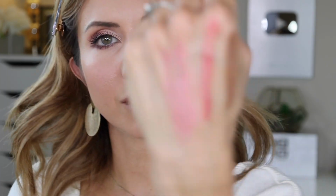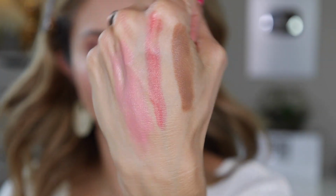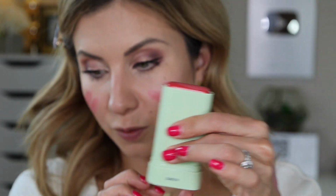I want more color, so I'm gonna go in here to Ruby, which by looking at the color on the packaging, is one that I think I wouldn't use, but because these are so sheer, I'm wondering if I will get a better color. Okay, cool, so you can just kind of twist up the top. Okay, this is what Ruby looks like next to it, swatched a couple of times. Kind of looks like fruit punch. Does this actually roll down? Oh, okay, neat. So you can roll it up and then you can also roll it back and down.